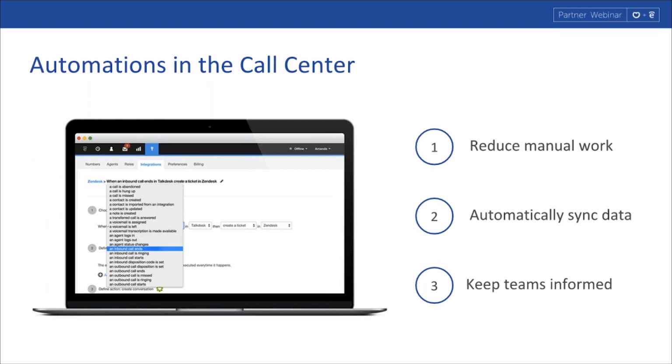Their bosses get to show them that they're investing in tools to make their lives easier, and then it also helps with data cleanliness and manual entry errors that can be minimized or entirely eliminated. Again, I offered a really simple example there, but really any sort of if-then statement can be built to better eliminate manual process on the part of the agent, to increase data transparency to management, and also benefit the customer.